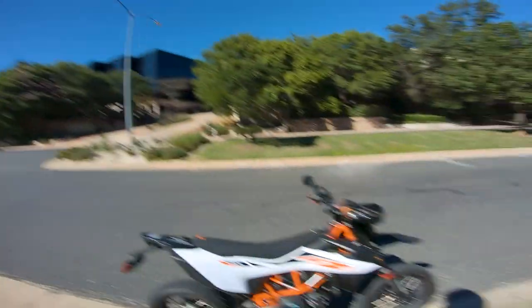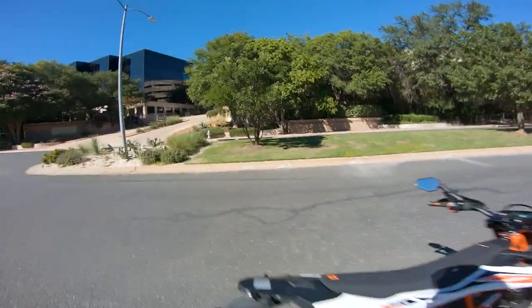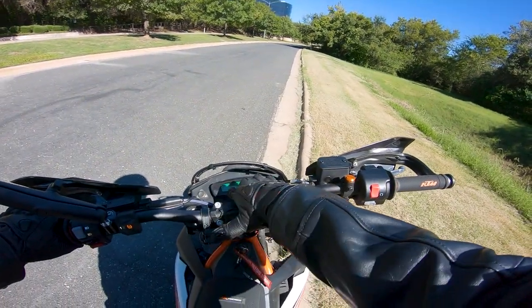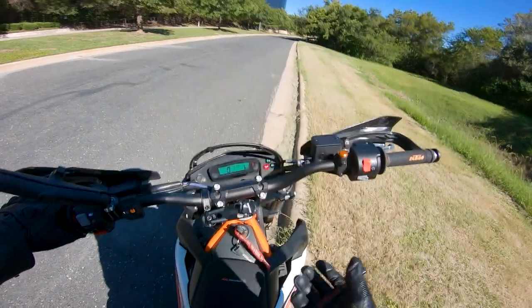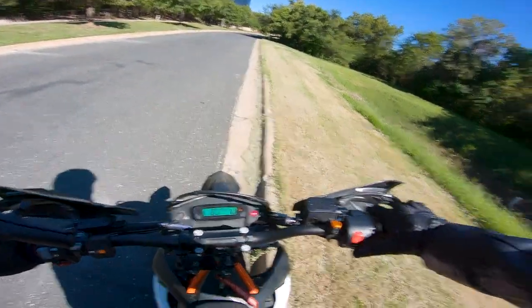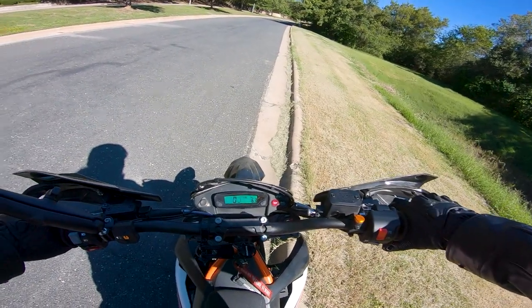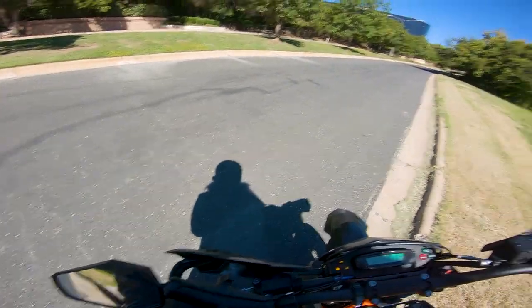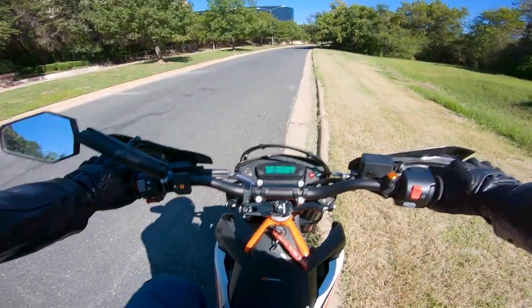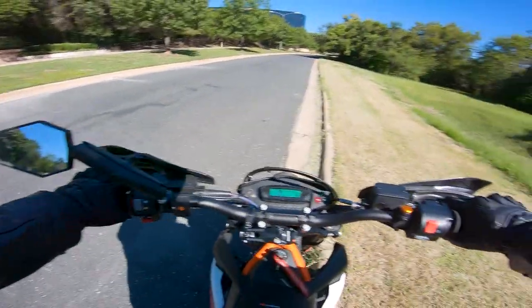Let's get it started up. I am really hot standing here in the sun in my leather jacket, so let's get some air moving. First thing you notice sitting down is this dashboard kind of sucks, I'm not going to lie. On an eleven-thousand-seven-hundred-ninety-nine dollar motorcycle, I really wish there was a different dash. You can't really hear the exhaust because I don't have an aftermarket one on there, but it is on and it does rip.